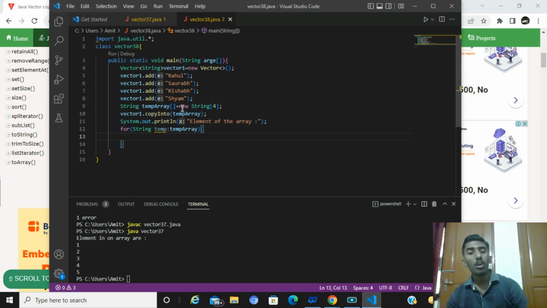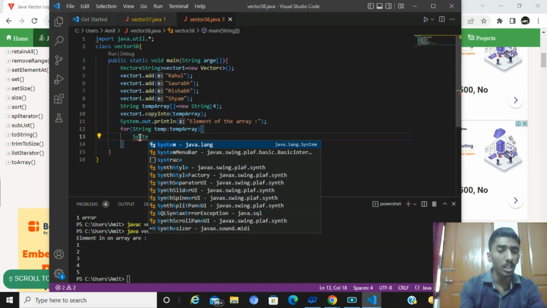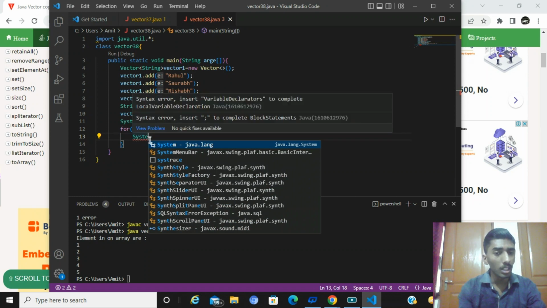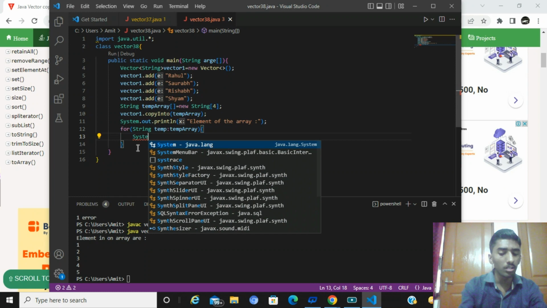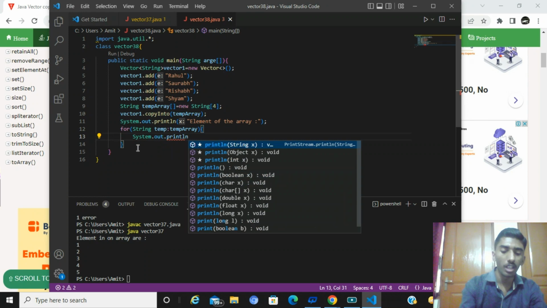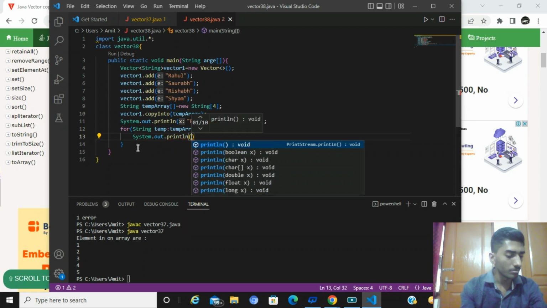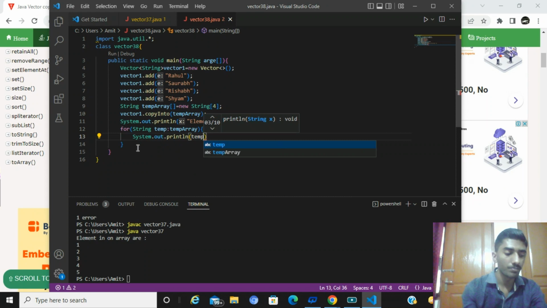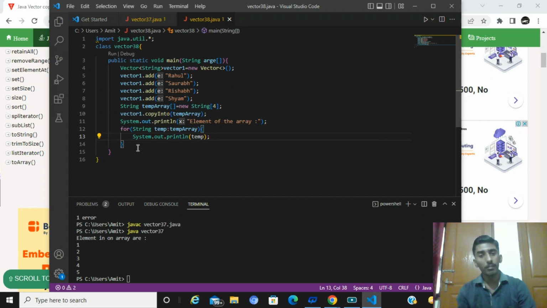You have to print your for loop, so we have to write a print statement for my for loop. Again, while you are writing a print statement, you have to remember System with the S in capital letter, System.out.println, and now here write temp, semicolon. Now this program is created.